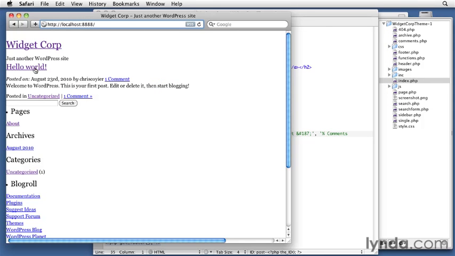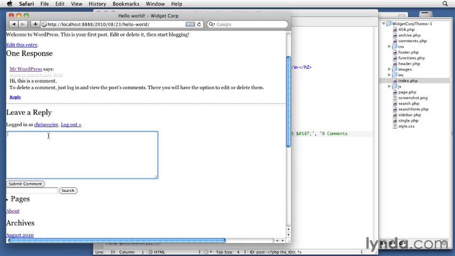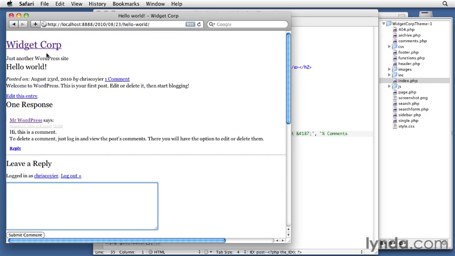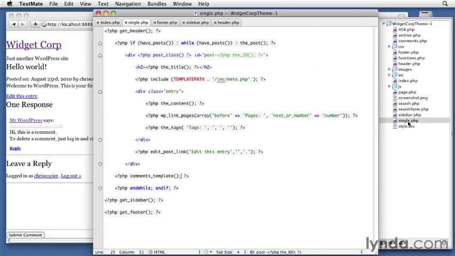Let's say I click onto this Hello World post. It changes links. Now we're looking at just this one blog post, and it has this comment out here, and it has the text box here where I could leave my own comment on that post. Now, is index.php powering this as well? No, it's not. It's using single.php. What single.php means is single blog post. So you can see it's very similar looking to index.php. It has this get_header, get_sidebar, get_footer, but it's a little bit different.